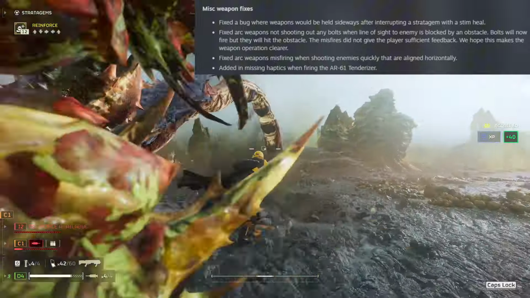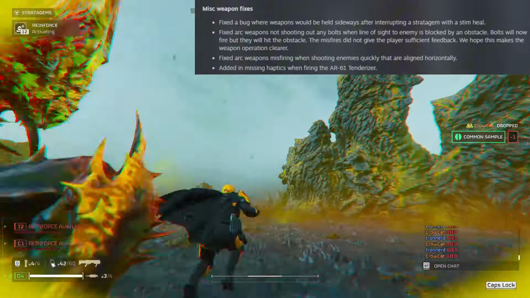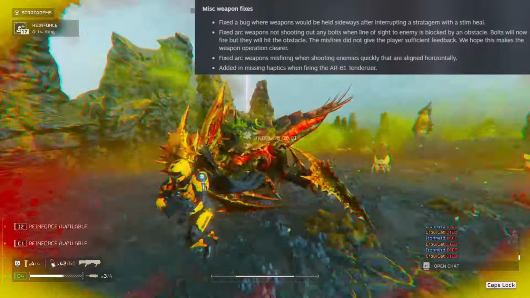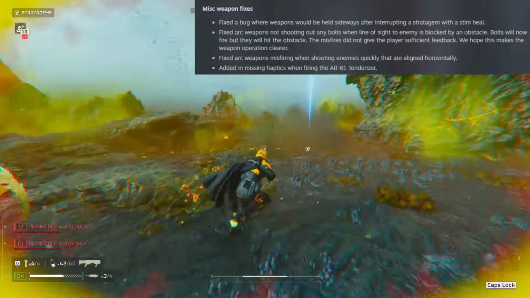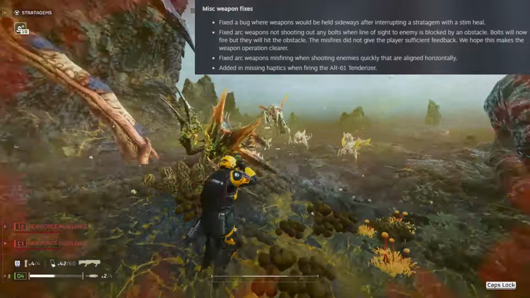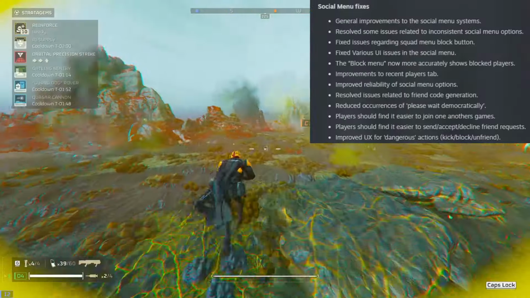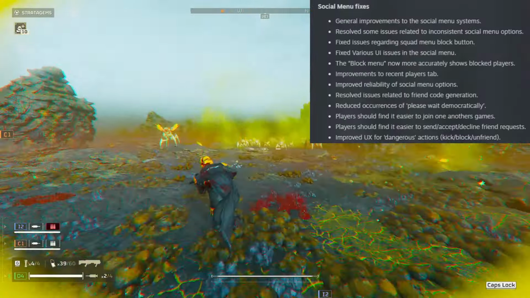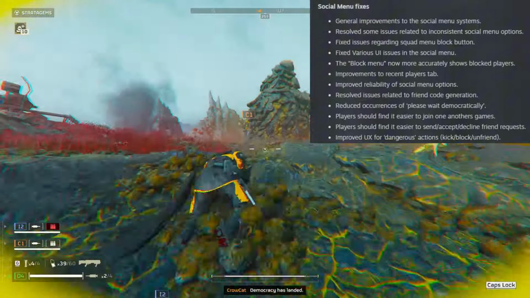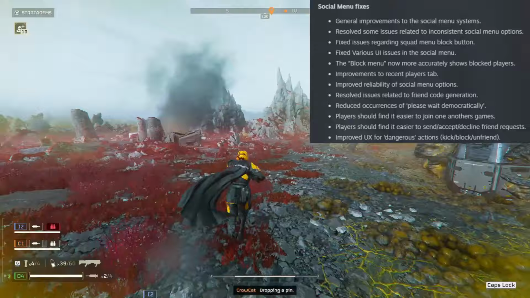Misc weapon fixes. Most notable are the arc weapons not shooting bolts when enemies were in line of sight. It'll now show if the bolts strike an obstacle instead of an enemy. Fixed also arc weapon misfiring when shooting enemies quickly that are aligned horizontally. Social menu fixes. Holy cow! Yes, finally, thank you. It's an overall better experience. Pause the video here if you want to read all the improvements.